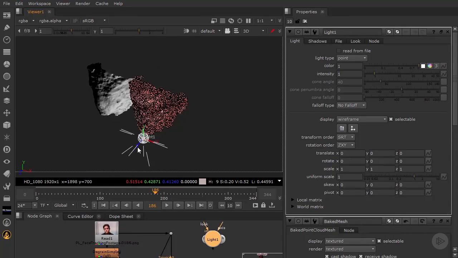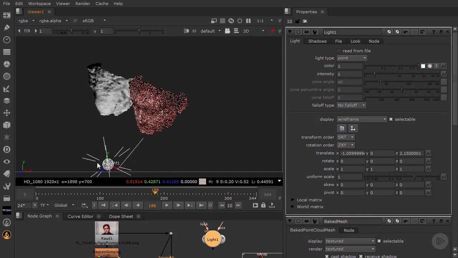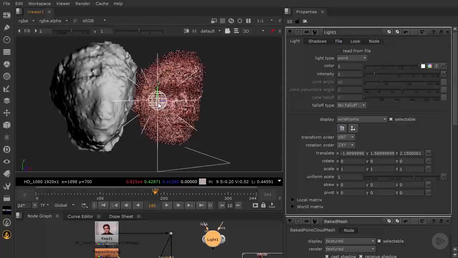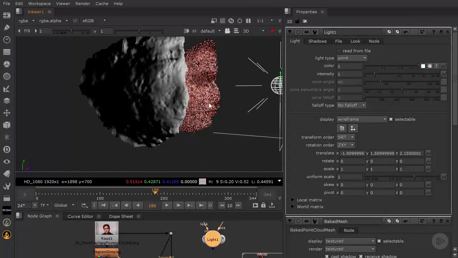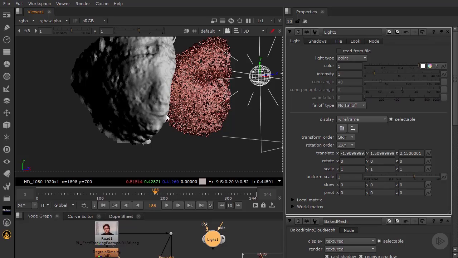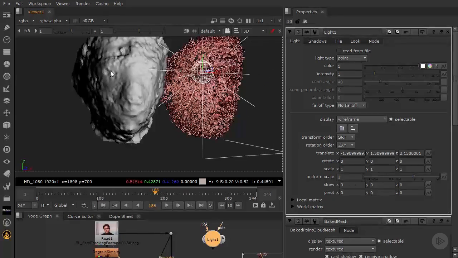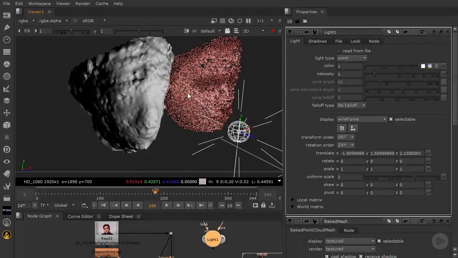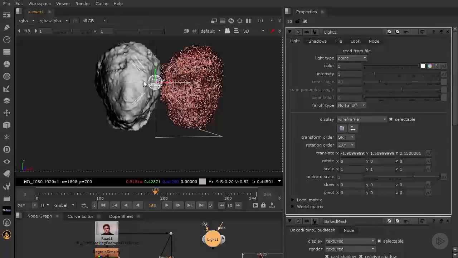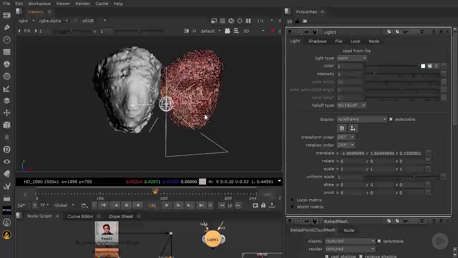There's our light, and I'll go ahead and just move it over a bit. Now, you'll notice that it doesn't really look all that great, and that's okay. Basically, it's giving us the landmarks we need. We know where the chin is, we know roughly where the bump for the nose is, we can see the lips roughly there, the eyes are roughly there. The forehead's a bit of a mess, but again, it's not a big deal. It's basically just a starting point for creating our mesh inside of Maya.